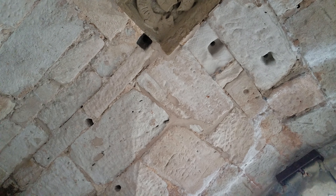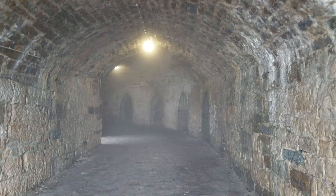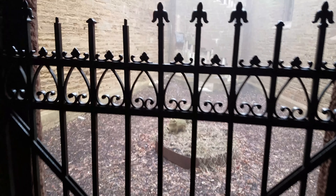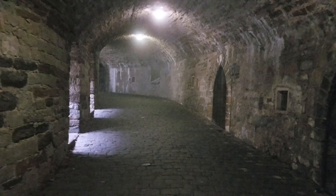Look at those holes in the ceiling - I bet those are to help hold locked doors into place. And actually with all the clouds it gives a kind of eerie look to it. If this doesn't just scream medieval times, I don't know what would - except for the electric lights on top. I have to say this tunnel kind of goes on forever.